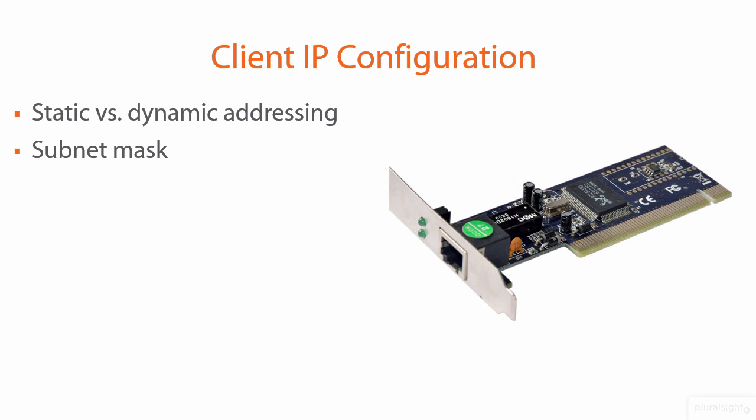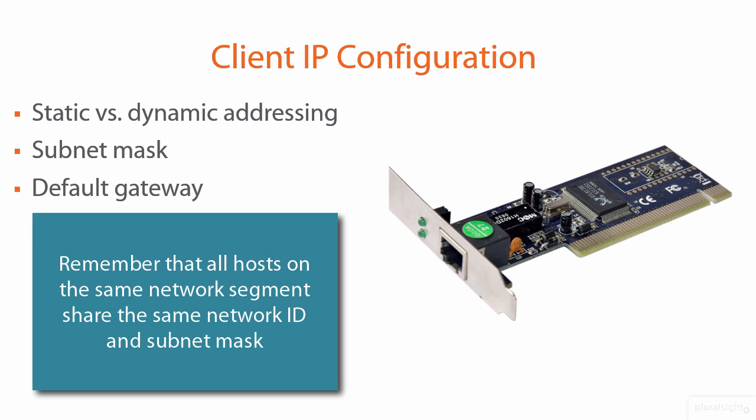A subnet mask is going to be shared by all hosts in that TCP/IP network, and a default gateway refers to a router address that's on your own network segment and serves as a way to get out of your network segment if you have to go to maybe another part of your business's network or potentially out your internet router to the world beyond.